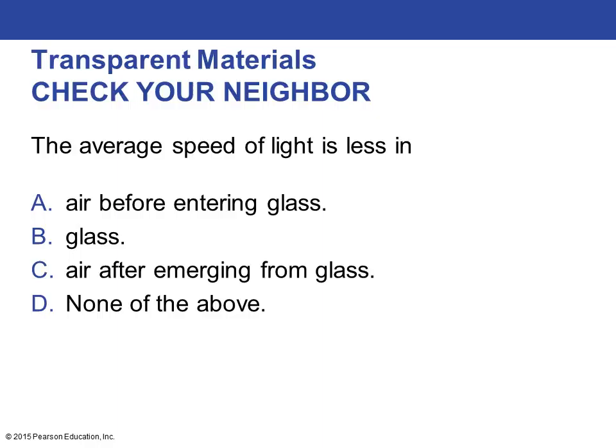Is the average speed of light less in air before entering glass, less in air after emerging from glass, or less in glass, or none of the above? The answer is in glass. So remember, before it enters the glass and after it exits the glass, the speed of light is the same, but it does slow down while it's within the glass.